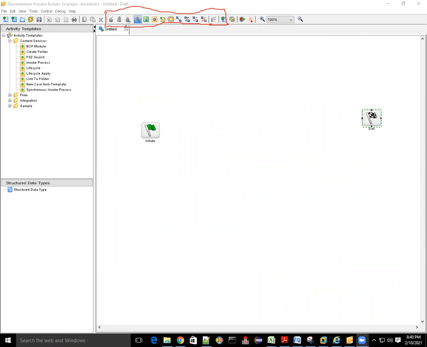At the left-hand side are the activities. We can drag these activities here, make connections with arrows, and add these activities. Yesterday I told you about activity and task, the difference between activity and task.